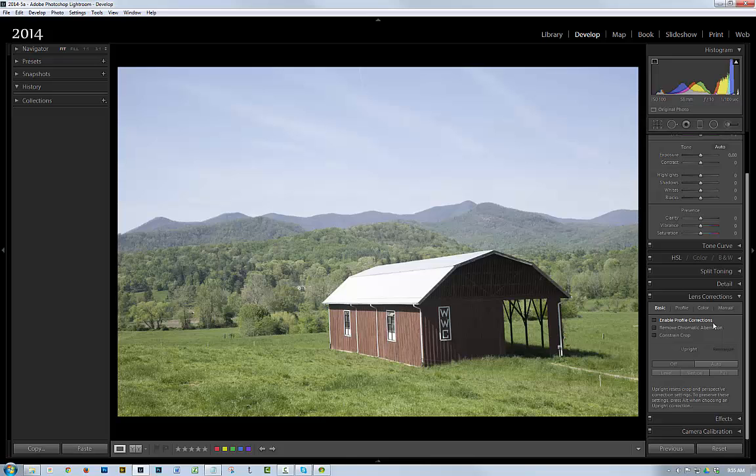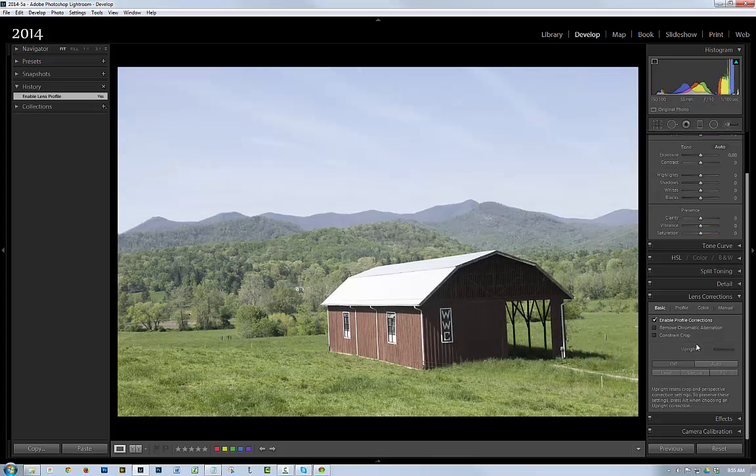So if your metadata includes an identification of what lens you used and what focal length you used it with, then if you enable profile corrections right here in the basic panel, Lightroom will correct that distortion that was introduced in your lens. All lenses have some level of distortion, and some more than others. And so if your lens happens to be in Lightroom's database, it will correct it for you, which is a handy little feature.